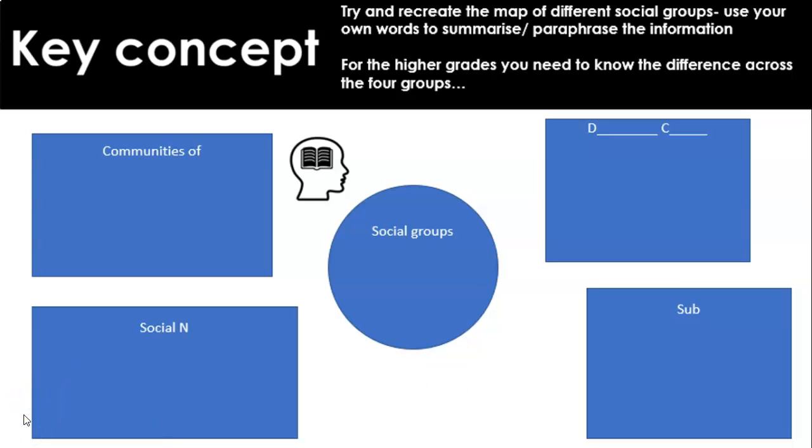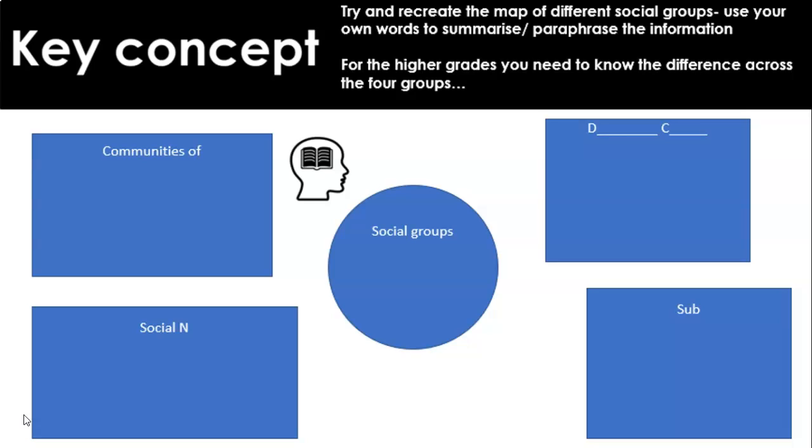Okay, so 3 minutes later, you've done a map. Now, ideally, you want to get to the place when in a few lessons time, you can do that map in about 3 minutes with lots of detail, but we're just at the beginning of that process, okay? So there is no stress. The ideal thing at this stage is to know the names of the groups, and one keyword or idea about them.